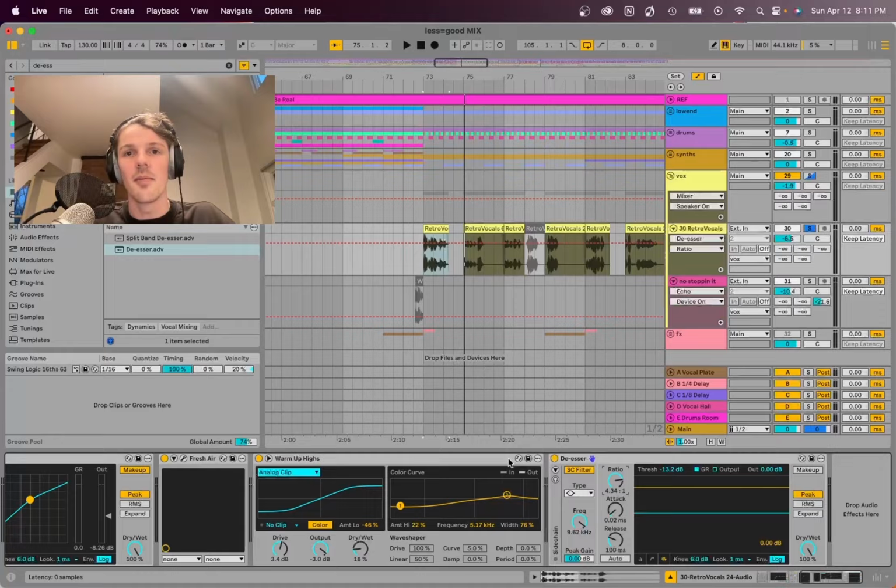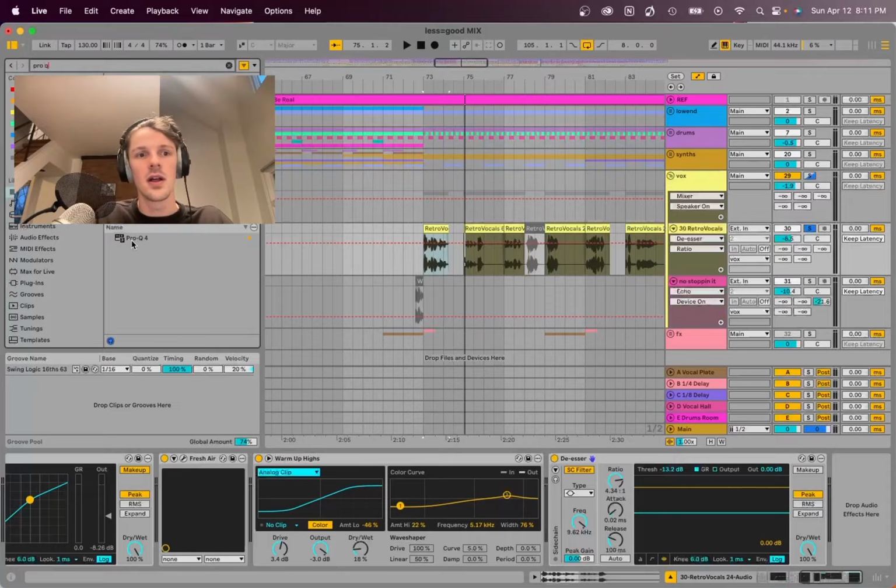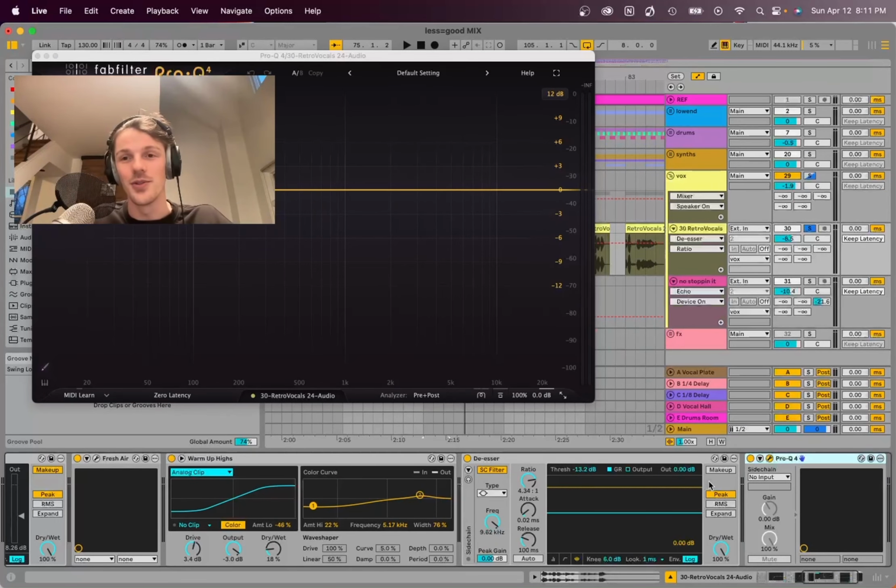So at this point, I might just go and look to see if there are any notch frequencies that are sticking out to me. What I'm going to use here is Pro Q4. I know I've been trying really hard to only use the Ableton native plugins, but this is something I like to do in my process when I'm using an old vocal from a movie, like in this one, or ripped from an old song. There will usually be frequencies that are irritating to the ears, and what I'll use Pro Q for is to dial in on those frequencies and remove them, taking a lot of gain out of them so they're not hurting people's ears.